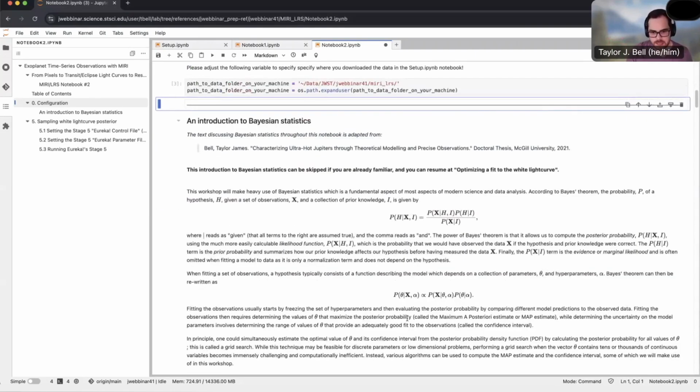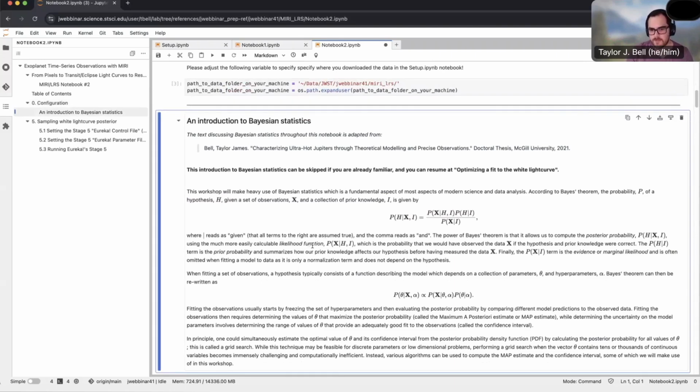Then in here we have kind of an introduction to Bayesian statistics. I'm going to skip over this, and I mostly just copied it here in case you're interested in a more detailed explanation behind some of these words that I'm going to be saying. Some important things we're going to be doing is maximizing the likelihood, which is this term here. And we're also going to be including a prior, which is this term over here. So we're going to be maximizing likelihood using a prior, computing posteriors.